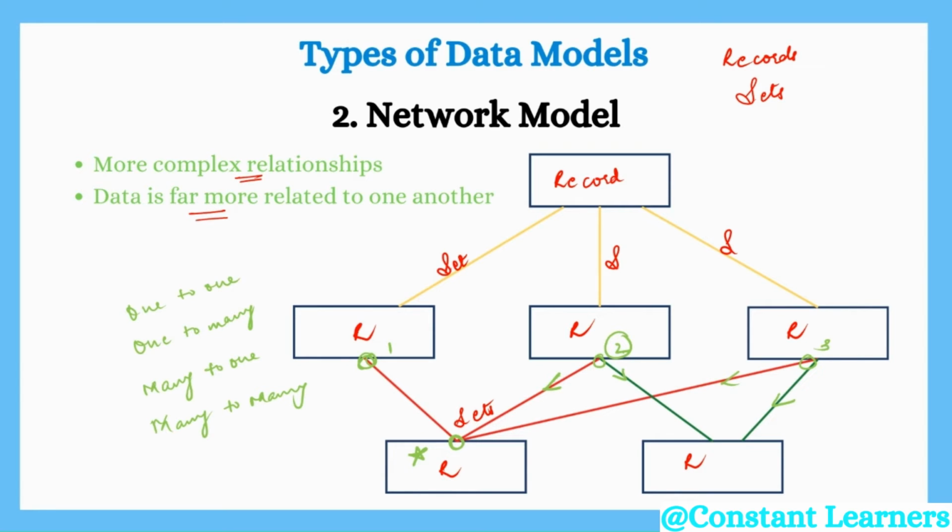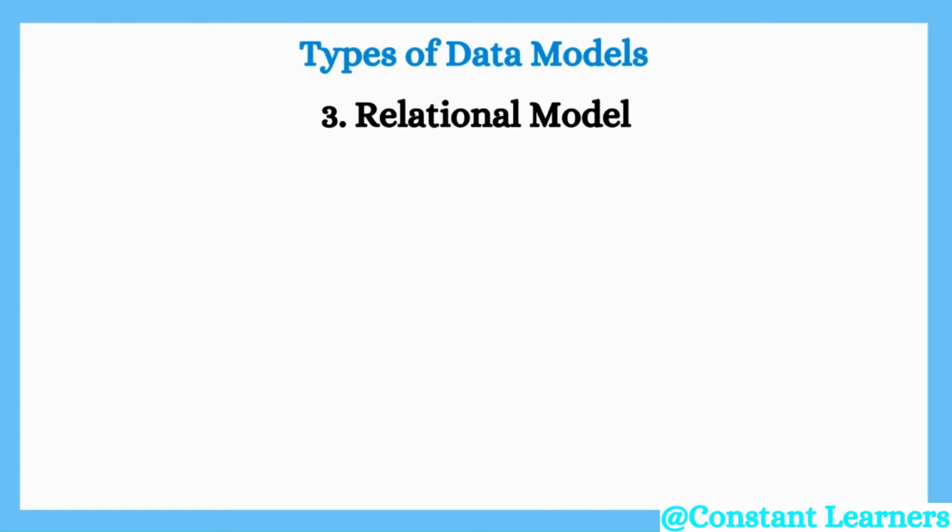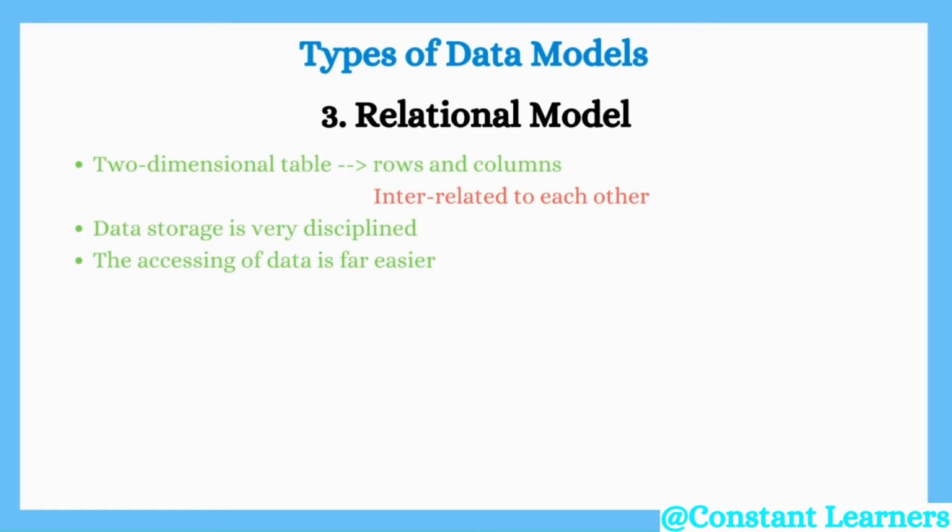All right. Now let's head to one of the most important data models, which is relational data model. So relational model is one of the most widely used data models. Here, the data is stored in a two-dimensional table consisting of rows and columns, right? And these tables are known as relations.